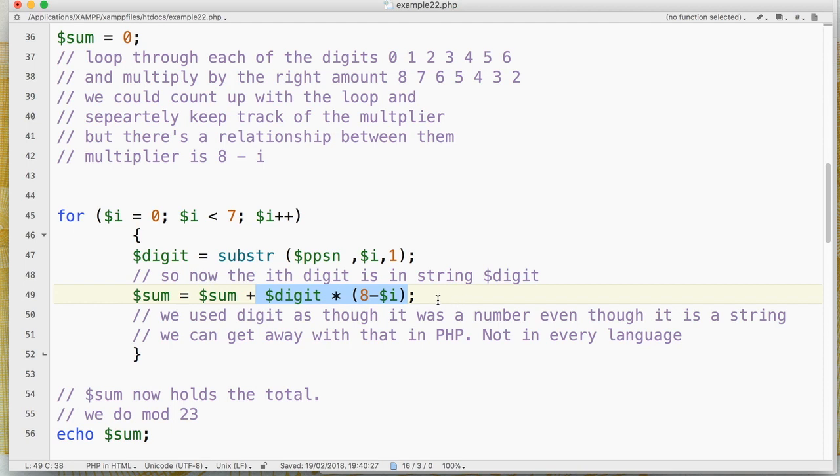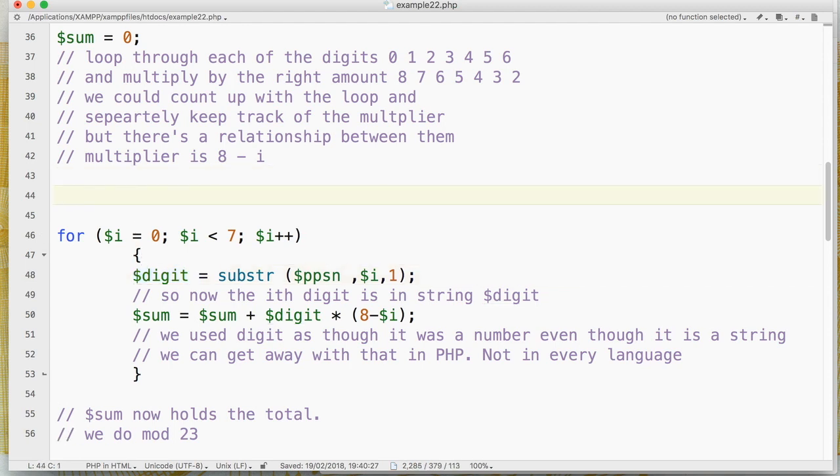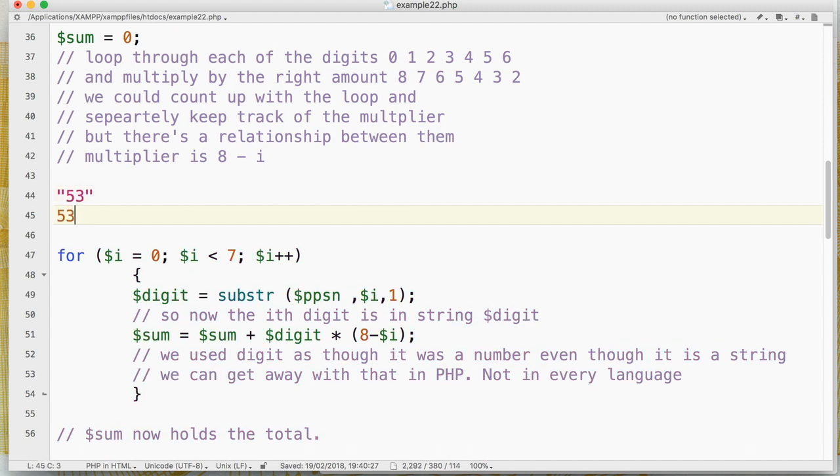And so in that scenario, you have to perform an additional step where you create another variable that's a number, and there's a function you can use to convert a numeric string to a number. So the string 53 and the number 53 are not the same thing at all.